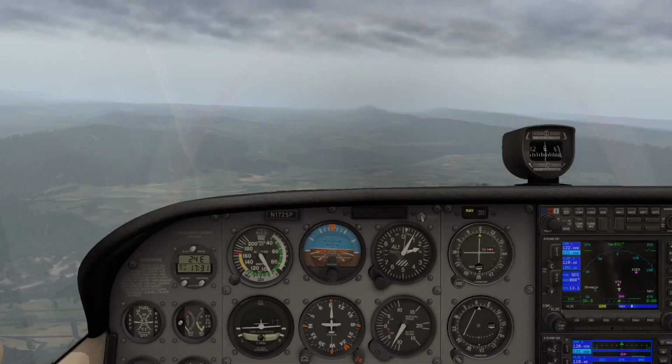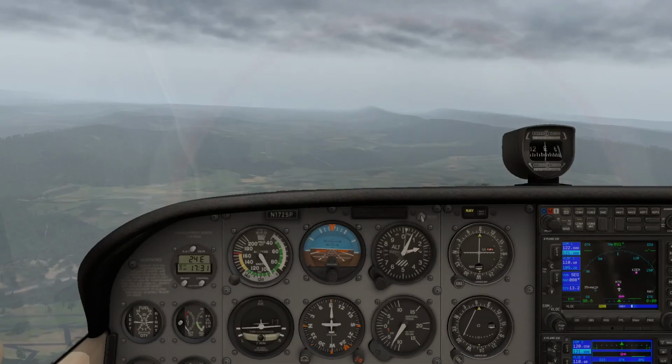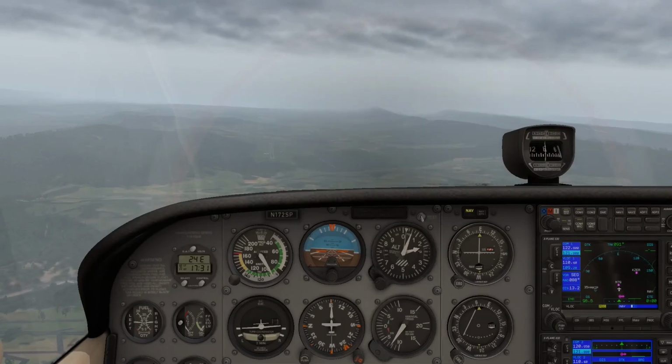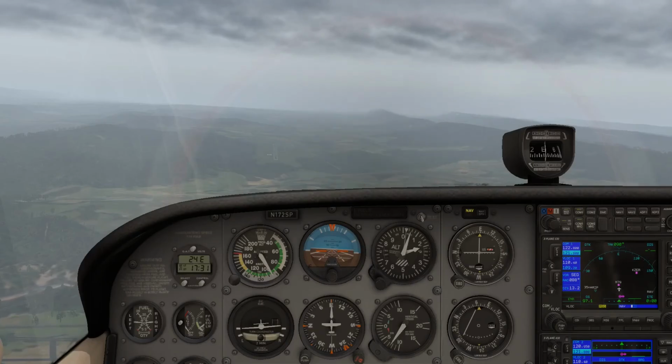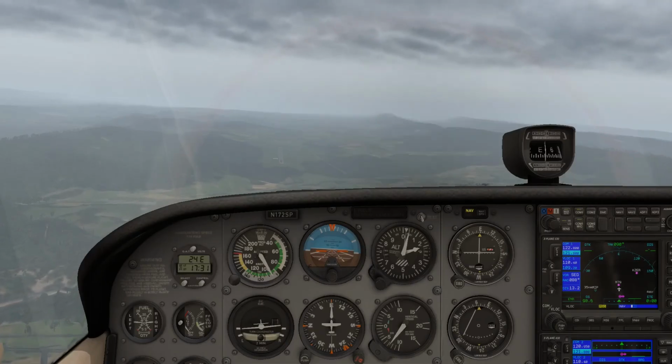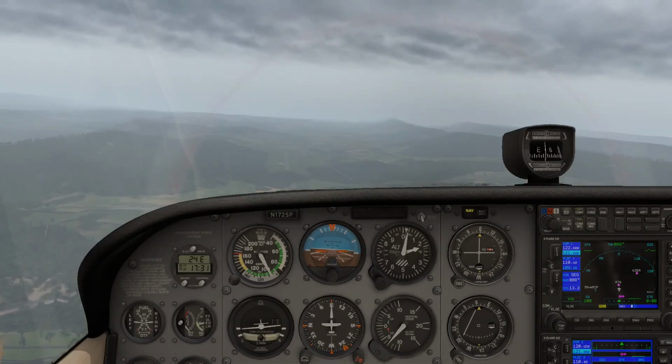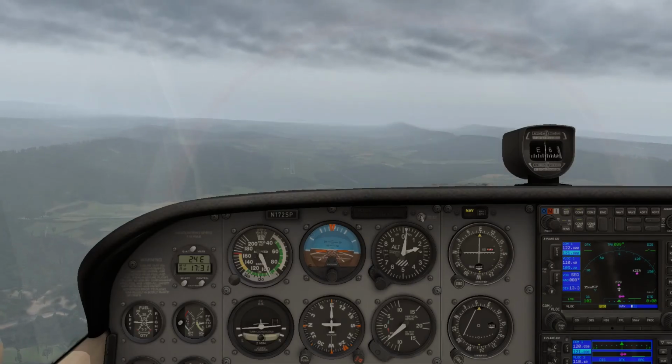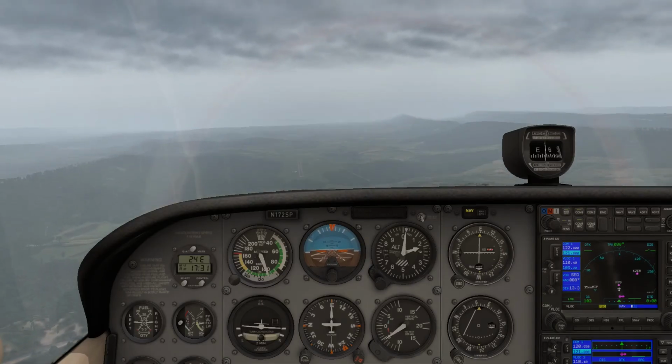I have 2 miles to my missed approach. Starting to bring the power back in. Leveling off. I don't want to bust, so especially for my check ride, I'm always going to round up.